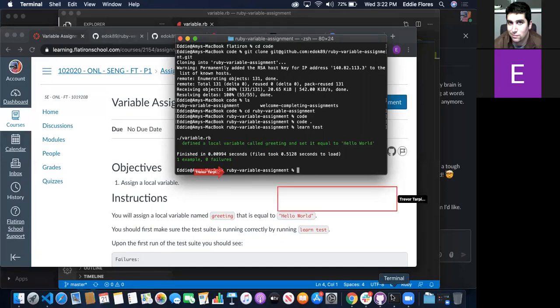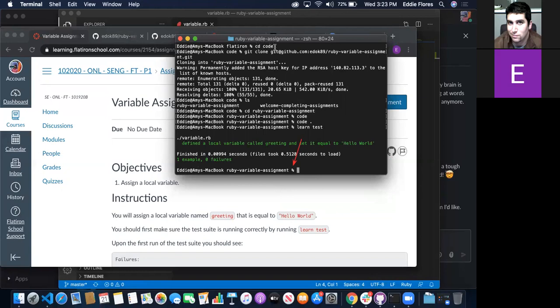It's going to be Flatiron slash code, because you're saving everything in that subdirectory called code. So you can get back up into that directory by just hitting cd space dot dot. And that'll take me to the very beginning? No, cd with no dots will take you to the beginning. cd space dot dot will just take you one up, which is what we want to do.